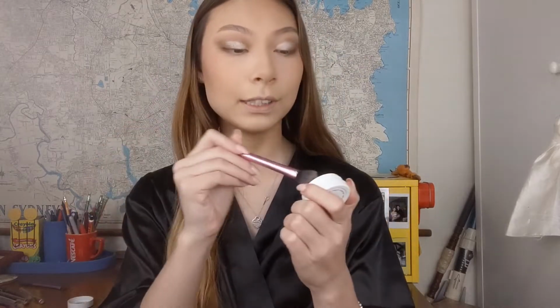Next I'm going to be taking this highlighter called Flexitarian, and it's just from Colourpop in their Super Shock Cheek formula, and I'm going to be using this angled setting brush. I'm just going to be taking that on the tops of my cheekbones.